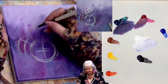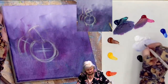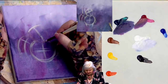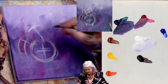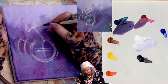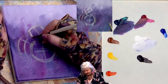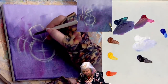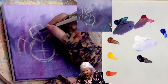Now the head is, interestingly enough, almost a triangle. So I'm going to make a curved T and I'm going to end it at about the top of the circle. That's where the withers of the dog would be. And kind of put this in. And that gives me a nice little shape to base the dog's head on. The important thing is the eyes need to come across the same meridian.